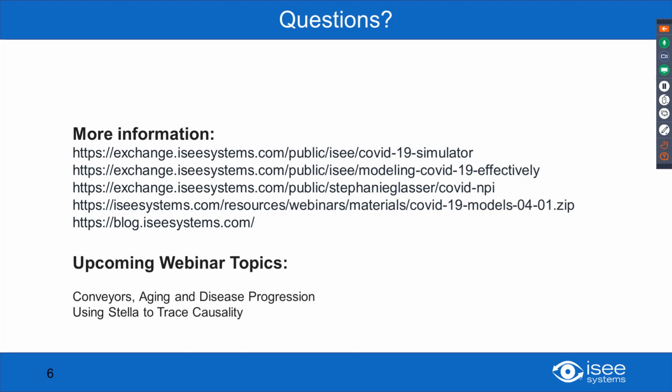Probably we're running out of time. Probably the last question: is there herd immunity anywhere in your model? So herd immunity simply means that the number of susceptible people goes down. So it really goes back to that R variable. When that R variable starts going down because there are fewer susceptible people relative to the total population, then at a point, if you get enough immune people, you get what is called herd immunity.